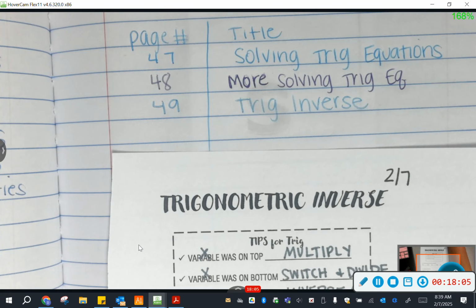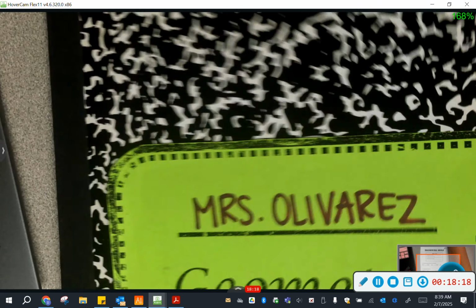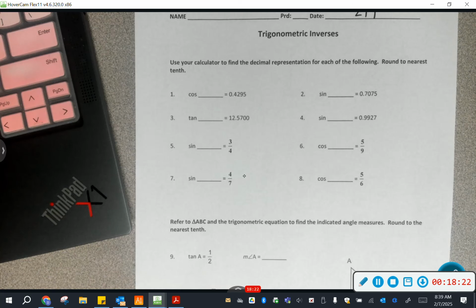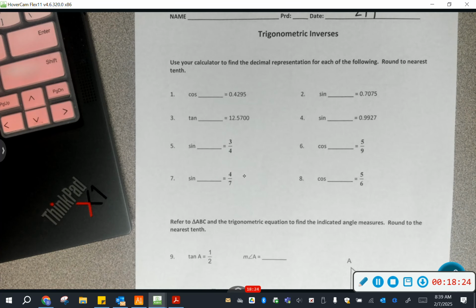Once you glue this in, please everybody glue this in. You have a worksheet that is 19 problems. It will be for a grade. Y'all, the whole front is just calculator. All right. After you're done and you turn this in, there was a Schoology assignment on Tuesday. Have you turned that in? There was a 20 question worksheet yesterday and Tuesday.